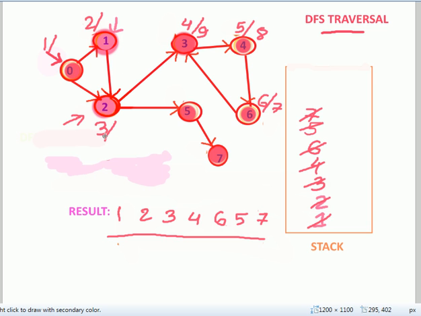Now notice we don't write 10 here, because if we write 10 here, these two nodes will be lost. So 10, 11. Now we can write the finishing time from here: 12, 13, 14, 15, and 16. So the starting time and the finishing time are properly computed, and well, that's the answer.